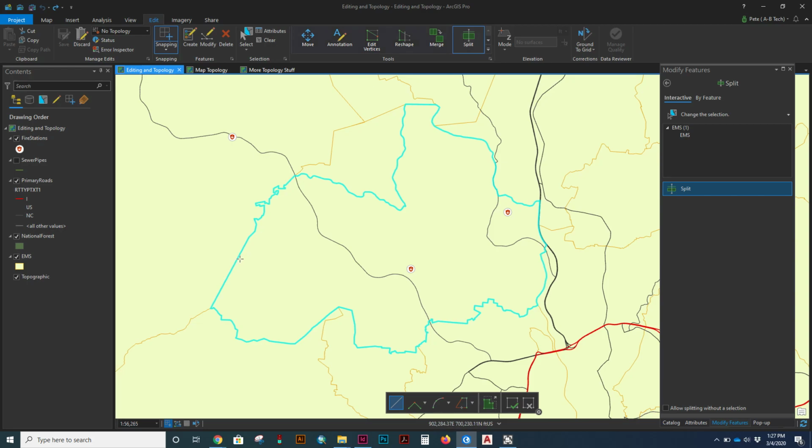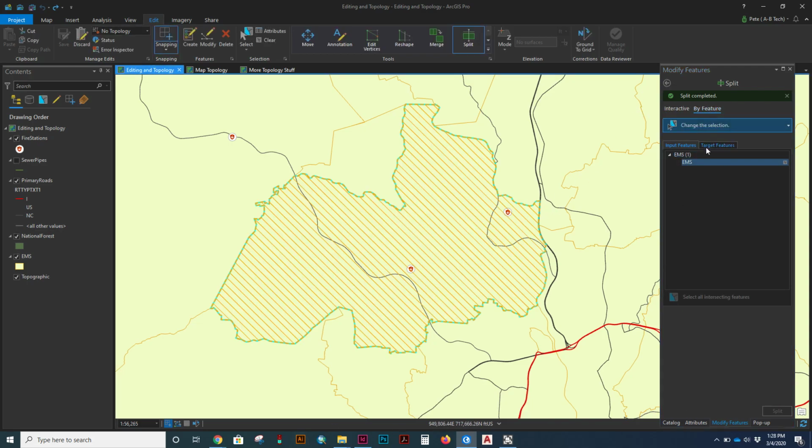And the split tool, actually, if I split this polygon just by doing that and double clicking, I get 2 polygons. And the split tool actually builds coincidence in between these polygons. So the vertices that make up this line are part of the definition of this polygon as well as this one. Now I'm going to undo that edit. Okay. Now, if you remember, we saw how the split tool allowed you to split by feature. So it'd be nice if we could just split this polygon by this line.